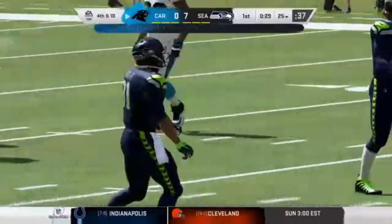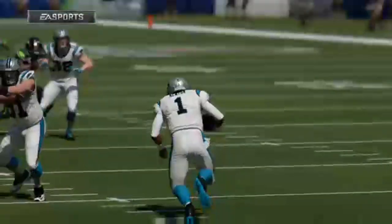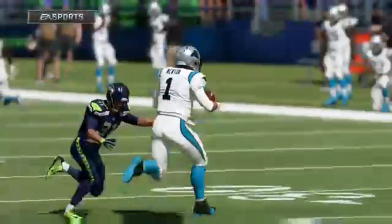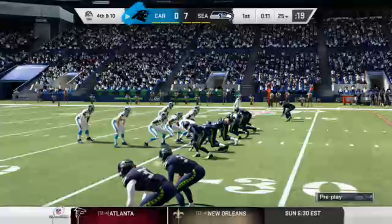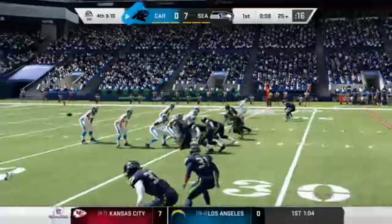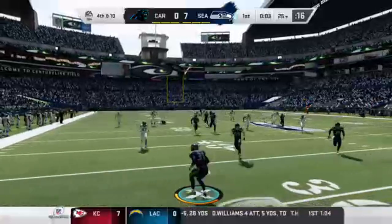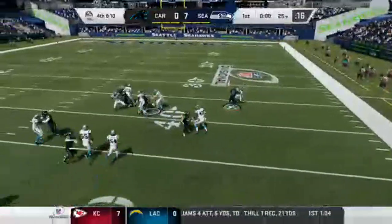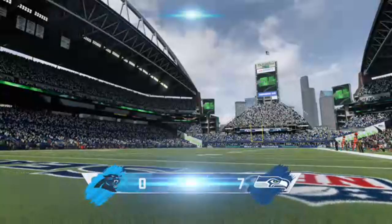He opted to go with a scramble, gets 2 yards, and now it's 4th. And they had an extra defensive back on the field on that play, and the coverage was excellent. He tried to pull it down and run for it, but they rallied to him and kept him short of a first down. Here's Michael Pilardi now as he's on to punt for Carolina. And he's getting a workout here in this first quarter as he gets it away. Returnable for Lockett. After 1, 7-0 on EA Sport.